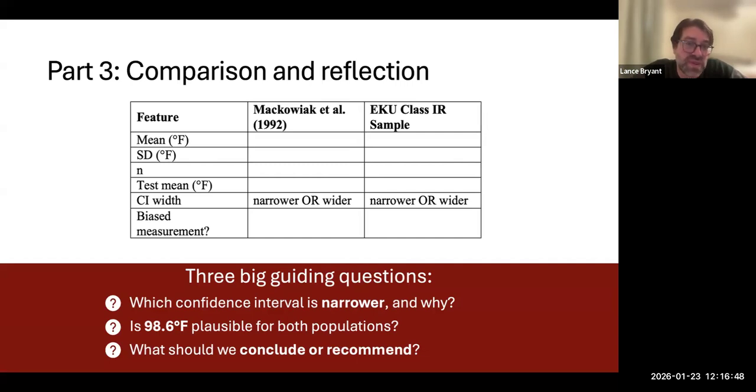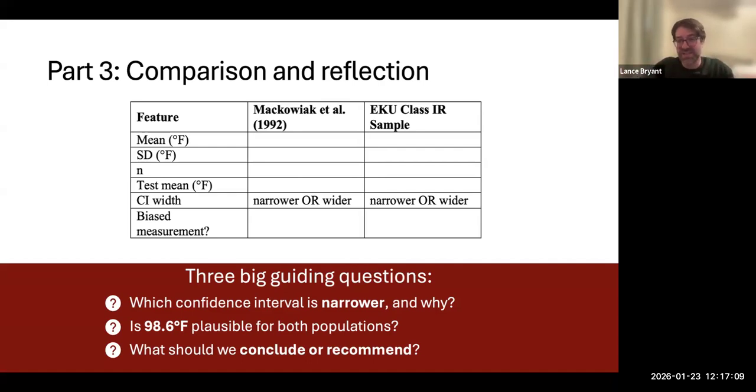So in this table here, it might have made more sense at the beginning to adjust the data and then have the whole project testing against that claim of 98.6 degrees Fahrenheit. That would have made this part, I think, less confusing to the students.